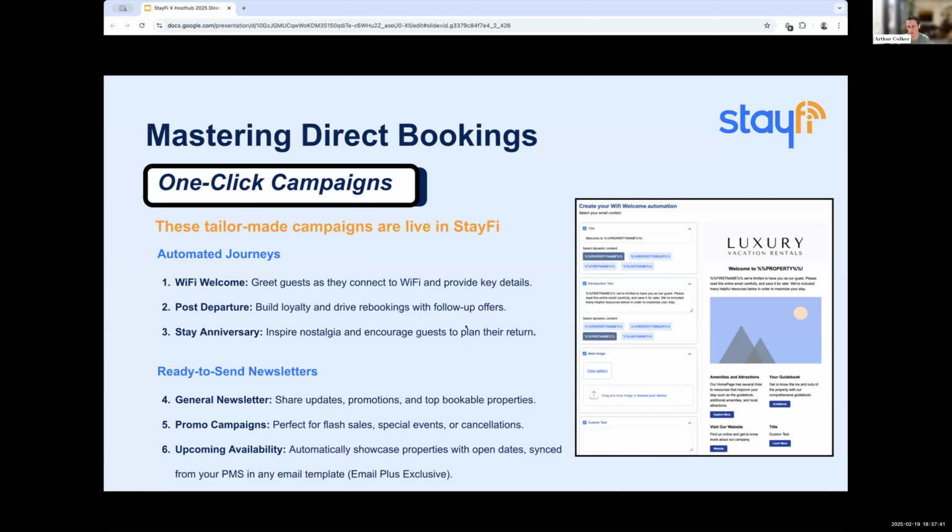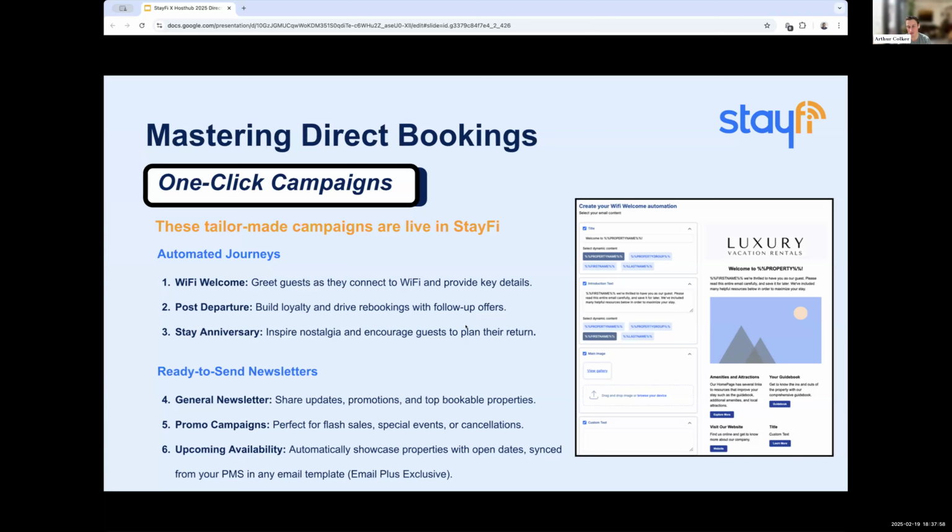And all the dynamic things that are property specific are going to be filled in for you. So it's going to send a very professional email that looks like a unique greeting to that guest for that specific property, being sent with all the right links. And we've done all the hard lifting for you to make that work pretty magically.